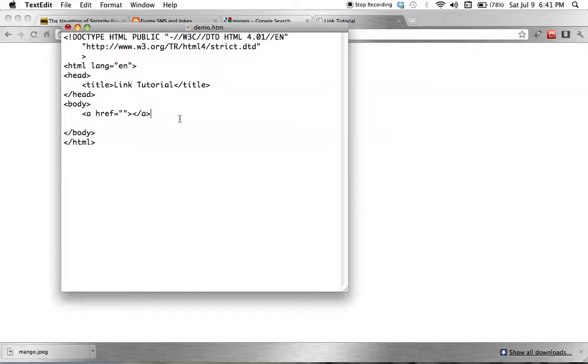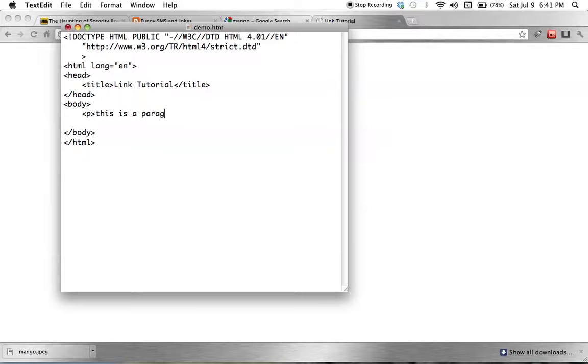For that we use href there, but we also use another attribute that is called name. What name does is create an anchor. So let's write a paragraph here. For that we use a p tag.